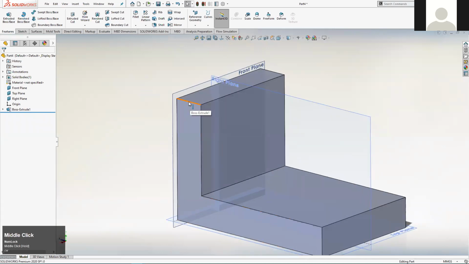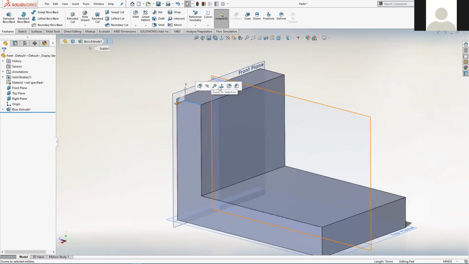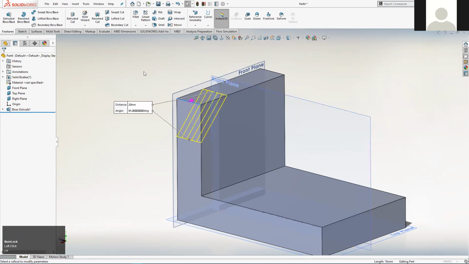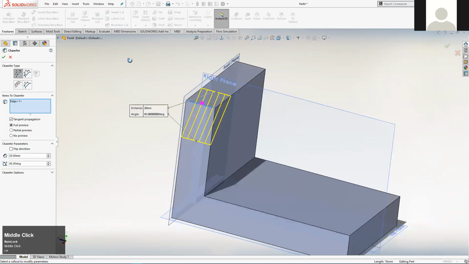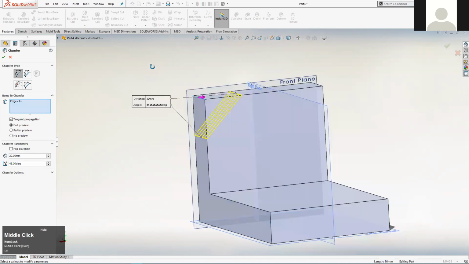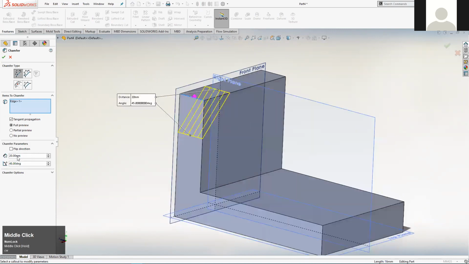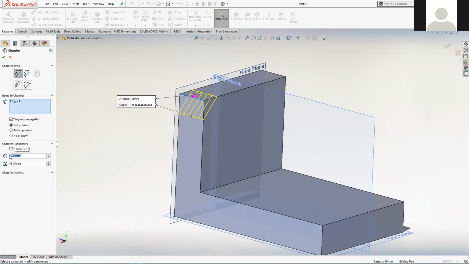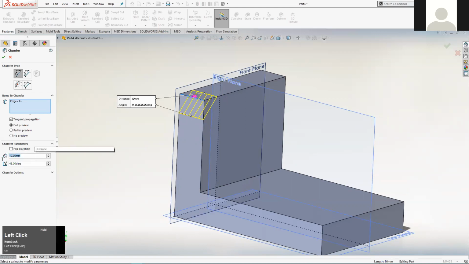You can literally just click on an edge in the model, and the tool is one of the options that pops up after you've clicked on the edge. So you can see the fillet one's there. That's not what we want at this point. It's the chamfer one that we want. If you click on that, you then get a preview of what the chamfer is going to do. So if you're happy with that, I think I previously set mine at 20 mil. Yours has probably come in with a default value of 10 mil, like that. But it's 20 that we want.